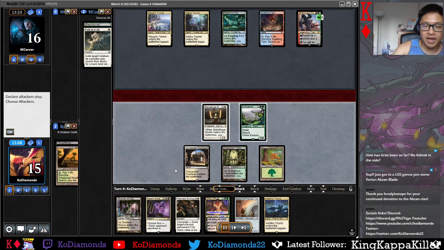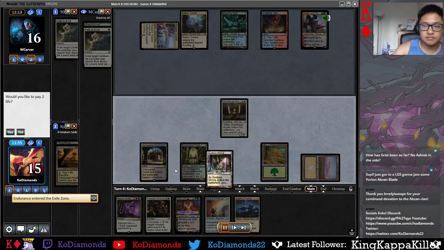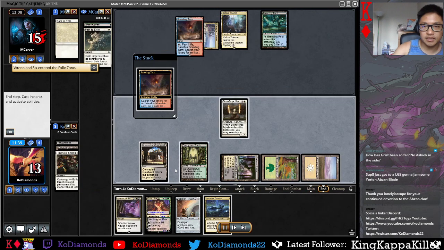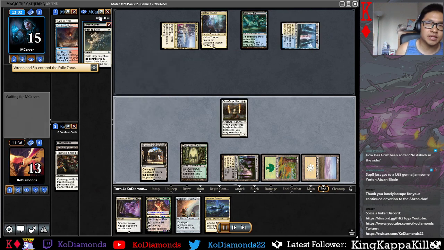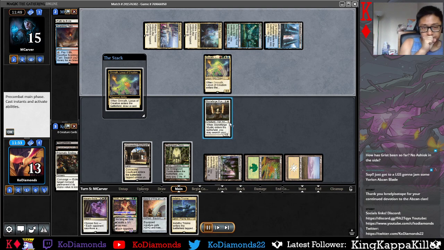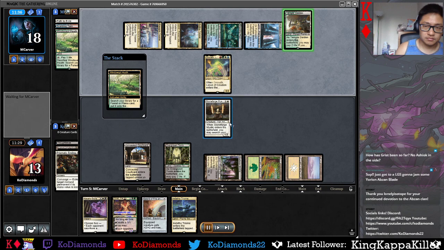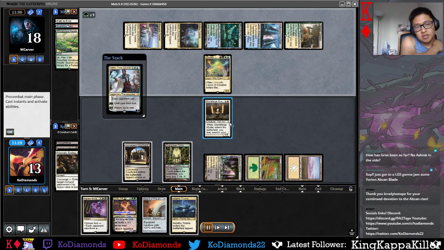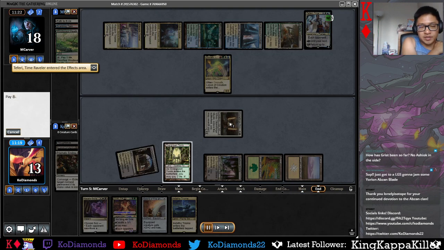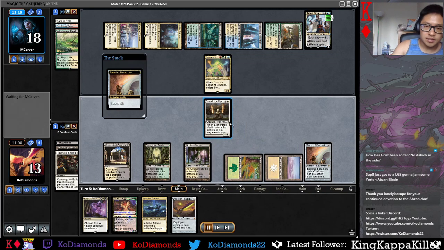We know they have the Path, so I'm just going to attack. They Path it. So just ending the red and 6, and then now we can flash in the sword, and then equip the sword. Luckily they tap out and don't play a creature, so then this Kaya's Guile can answer the Omnath. So we equip here.